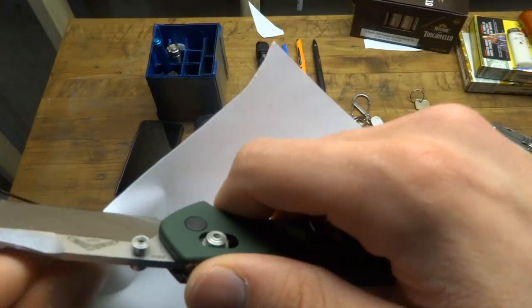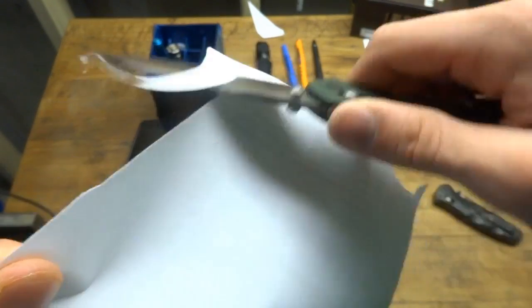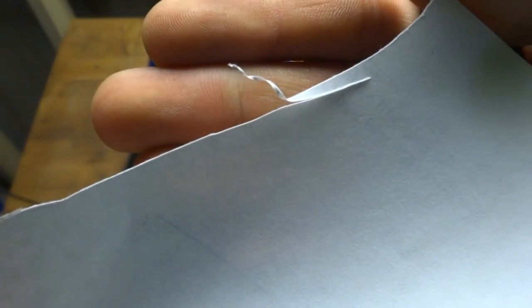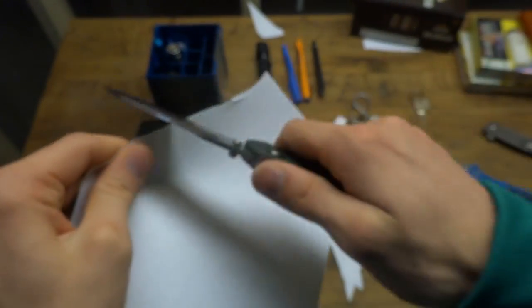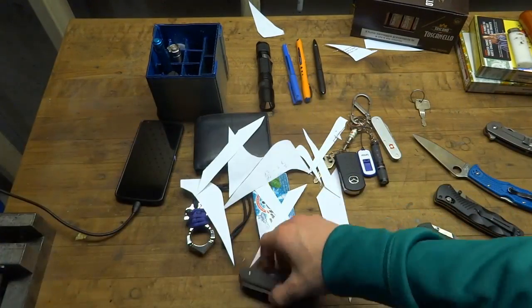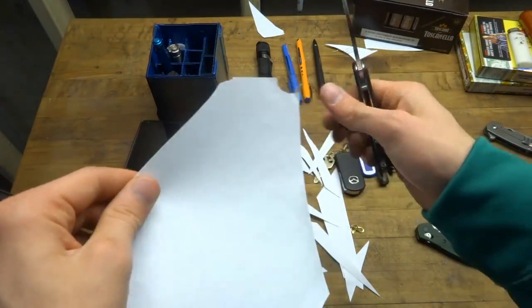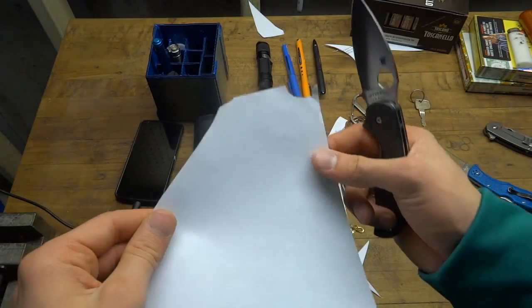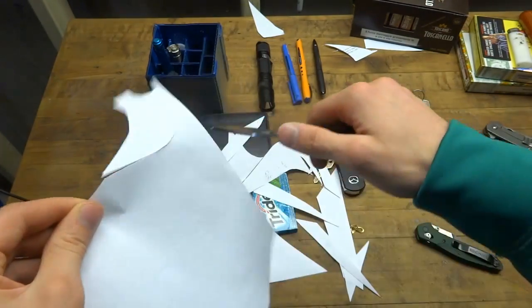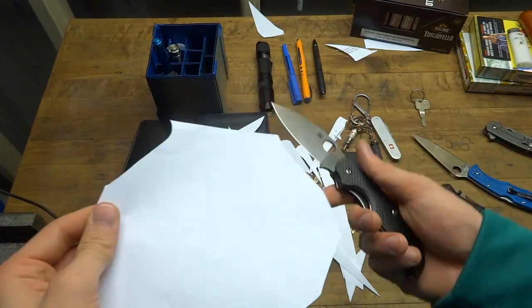Can even, you know, choke up and do some more finesse cutting, some curls like that if you want to. So great knives. And then the Sage 1, I did a different style edge on this. It's a very toothy edge compared to all the other ones, which have been stropped to 3.5 microns, but this still does cut paper, not as smoothly as the other ones, but it cuts well.